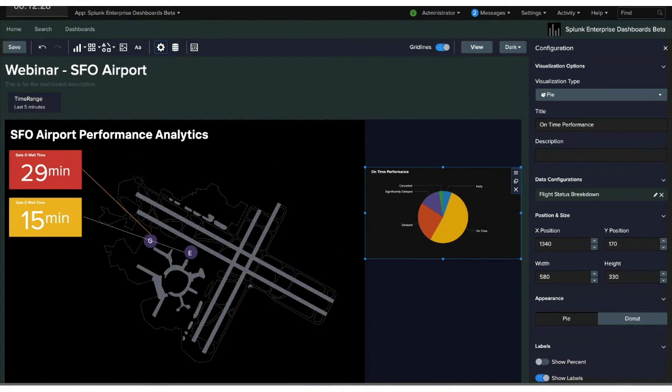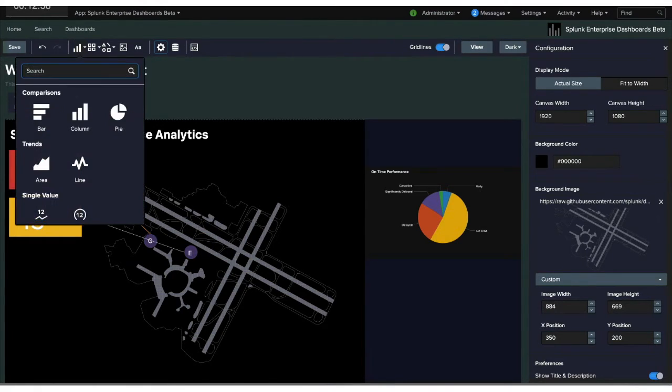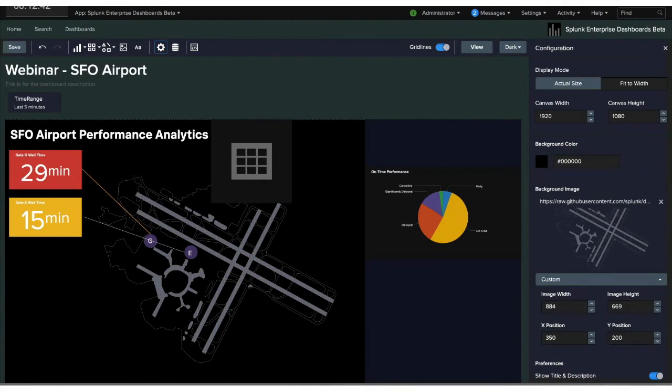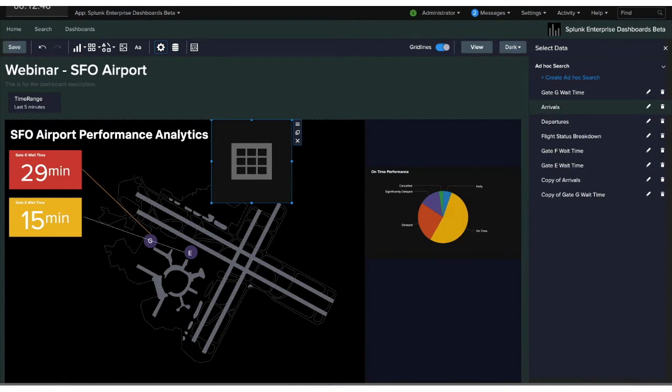I think in tabular format that makes sense. So looking like a next flight to depart, next flight to arrive. That does need to be in a little bit of a tabular format. We'll go ahead, create a table here. Same thing. Hook up a data source. Let's say arrivals.